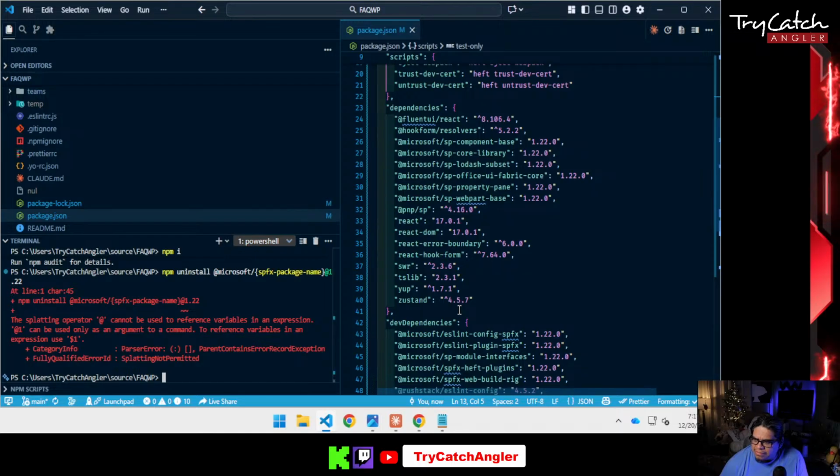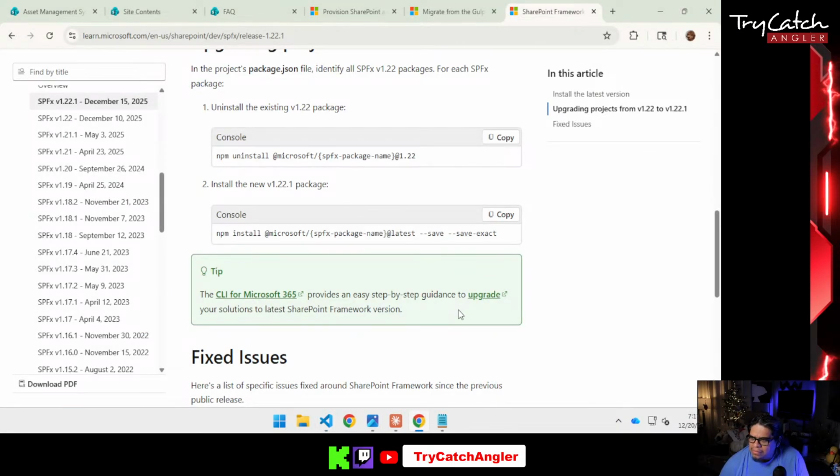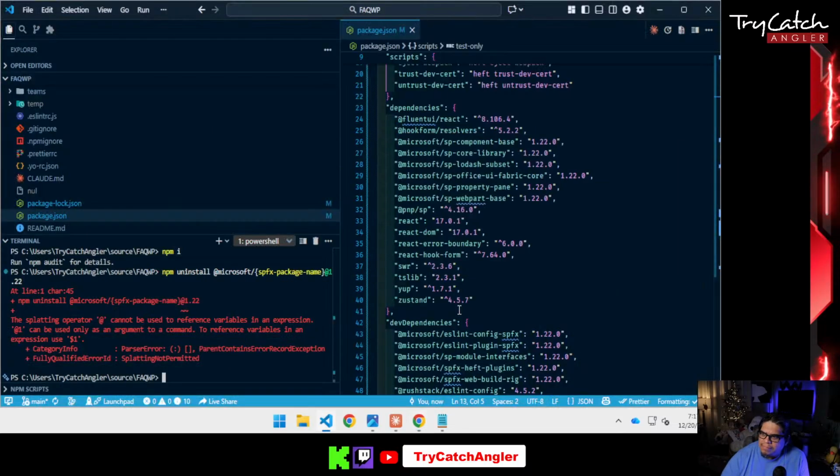I don't understand what it means by identify all SPFx 1.22 packages for each. Oh, so we gotta remove all 1.22s. Gotcha. So all the 1.22s are these.